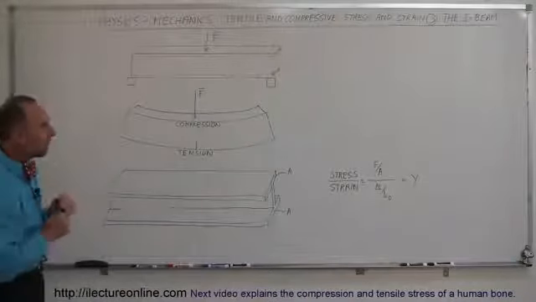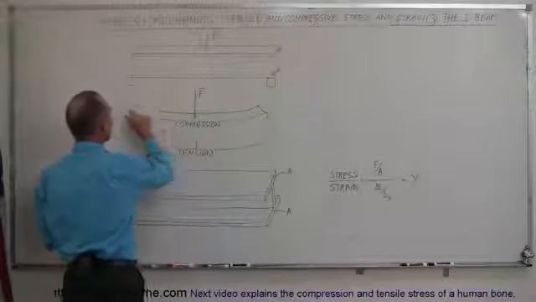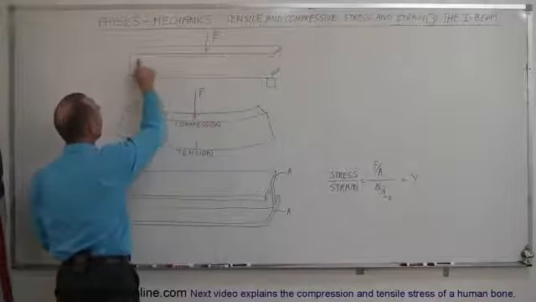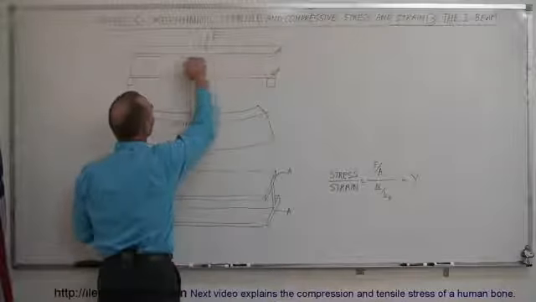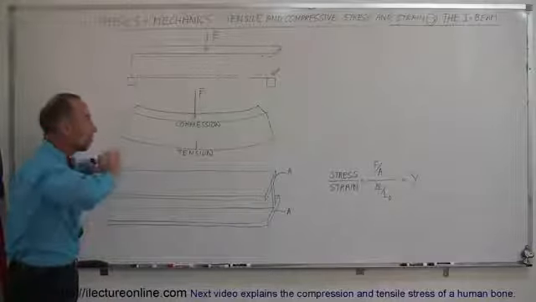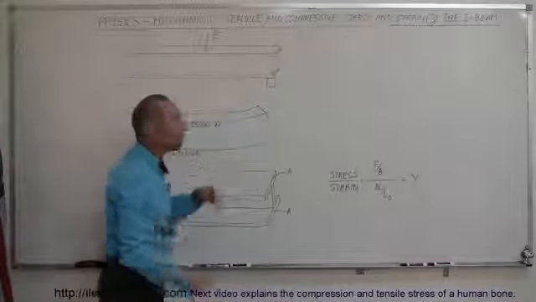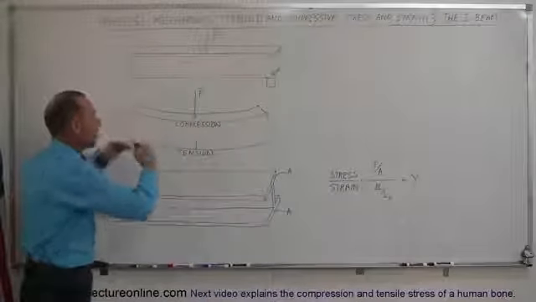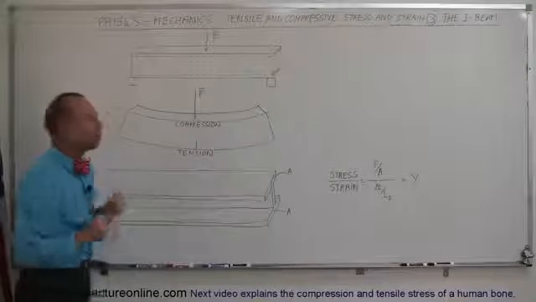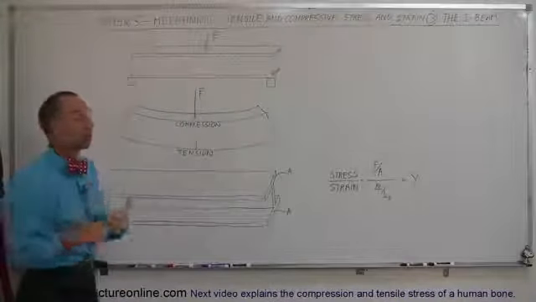So what people started realizing is that the part of the beam that's under the most compression is the top portion of the beam right here. So what I did over here is just mark that off. It's this portion of the beam that's going to be under the most compression. The most force is applied to the beam, pushing the molecules together. And the bottom end of the beam is going to be under the most tension. Because of the sag of the beam, the molecules are going to be pulled apart the most at the very bottom of the beam. So those are the two portions of the beam that are the most important, and the portion in the middle is not nearly as important for the strength of the beam.